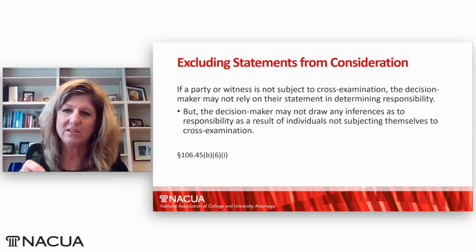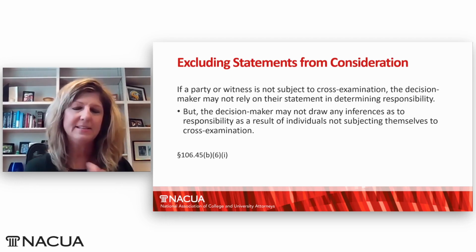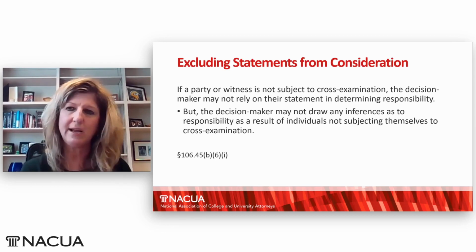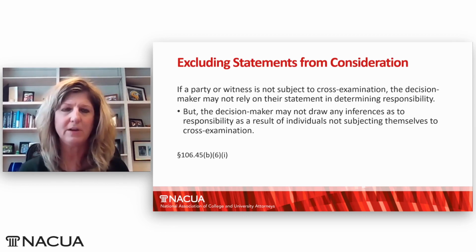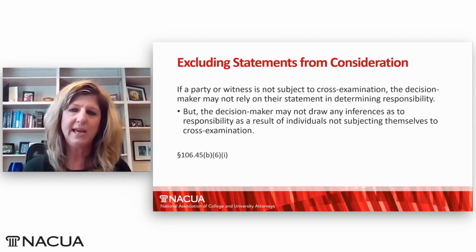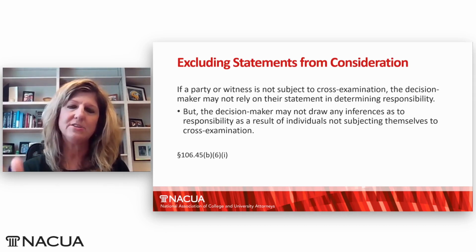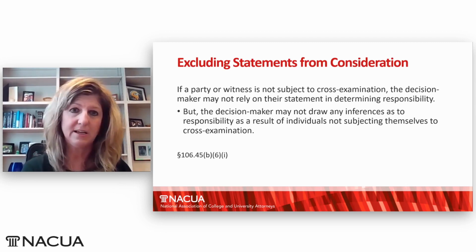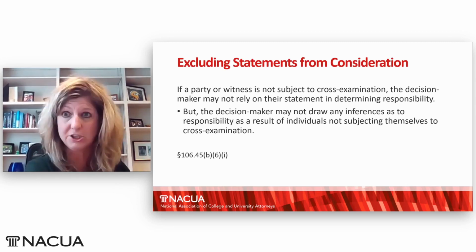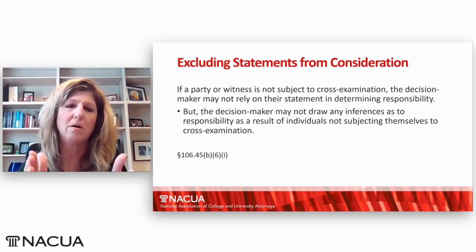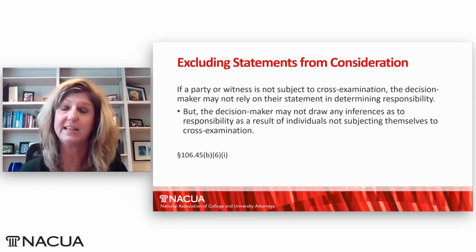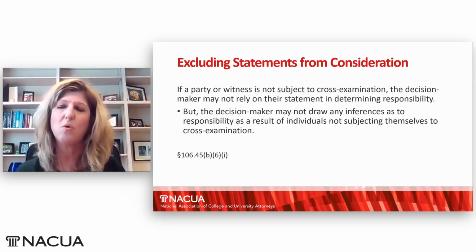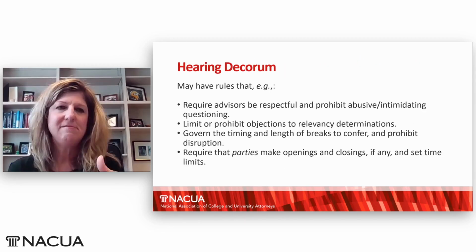Now, what the regs also add, though, is even though you can't consider the statement, the decision maker also can't draw any inferences. And we've always kind of trained on this issue. You can't draw any inferences as to responsibility as a result of somebody not subjecting themselves to cross-examination, as a result of somebody not showing up at a hearing. You can't draw inferences that they are or are not responsible because they've chosen not to show up or not to participate in the hearing.